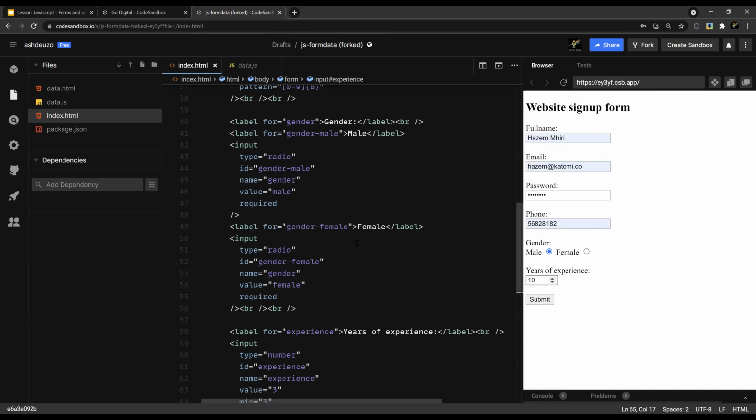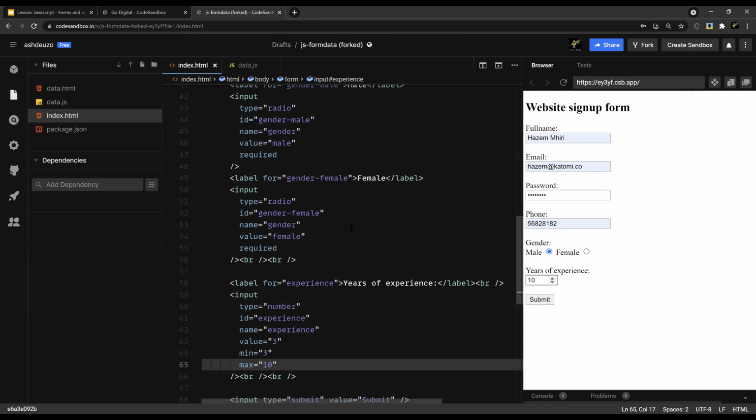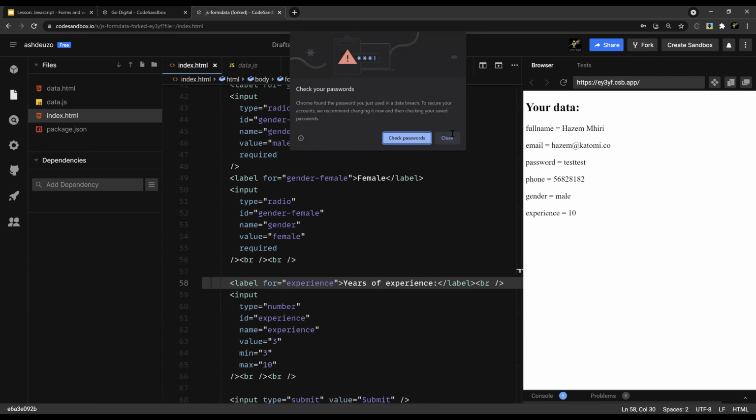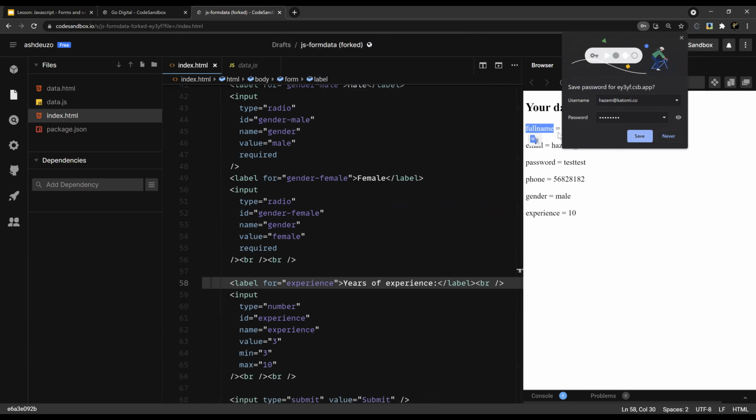So everything in the form, every input we have in the form will be represented in the form of pairs, a key and the value pair. For example, for full name, we'll have full name is the key and Hazm being the value. So if you see here, when I submit the form, you'll see that I have full name and value.